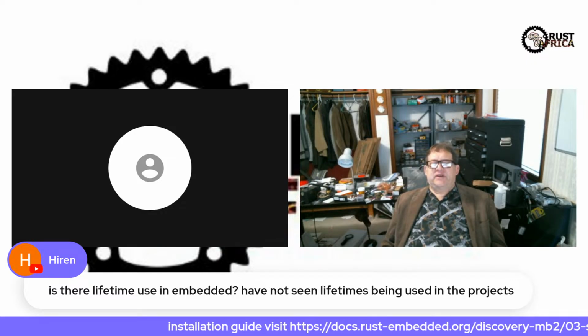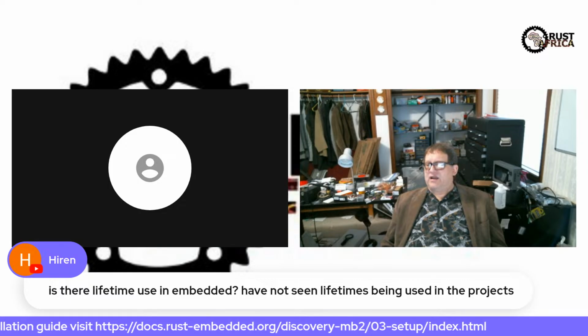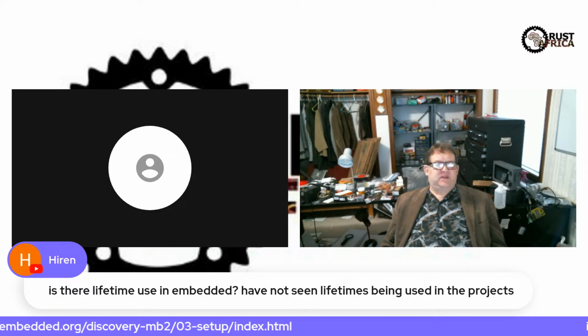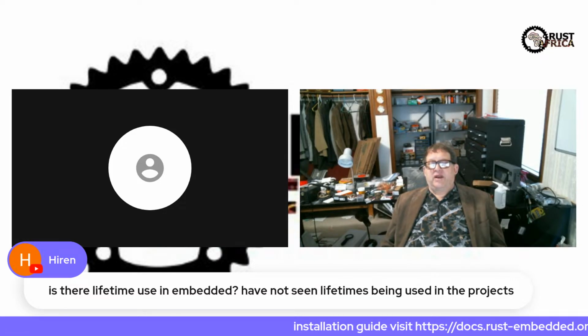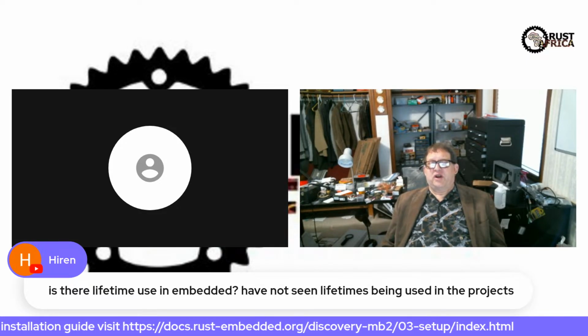There's less of it in embedded because most stuff is either on the stack or static. It is a complex topic, but in embedded, most of the stuff is either on the stack, local to your function, or it's static, it's global and will last forever. And in both those cases, lifetimes aren't very hard, right?